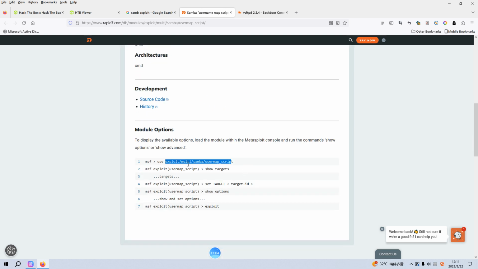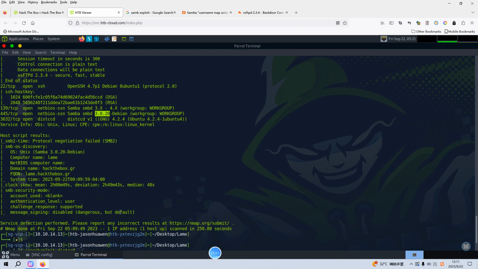We need to launch the Metasploit console again, and we can make a copy of the module name.